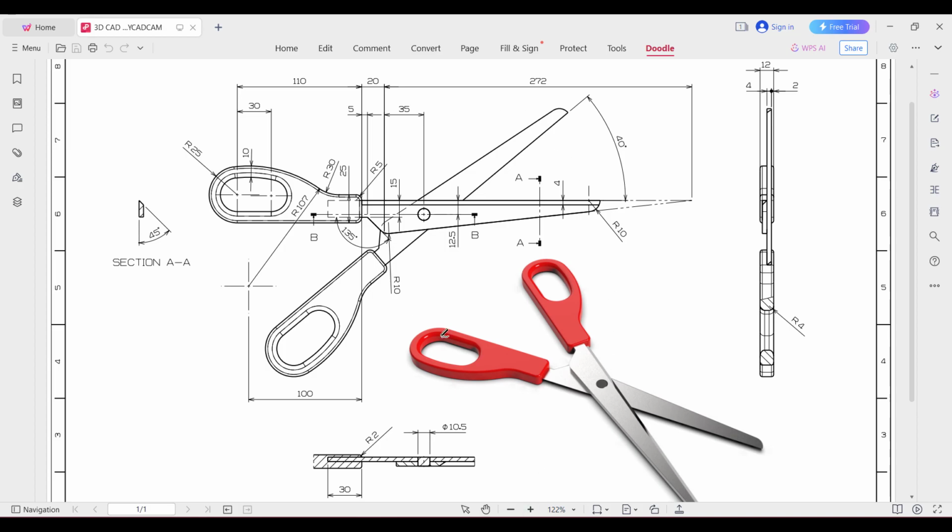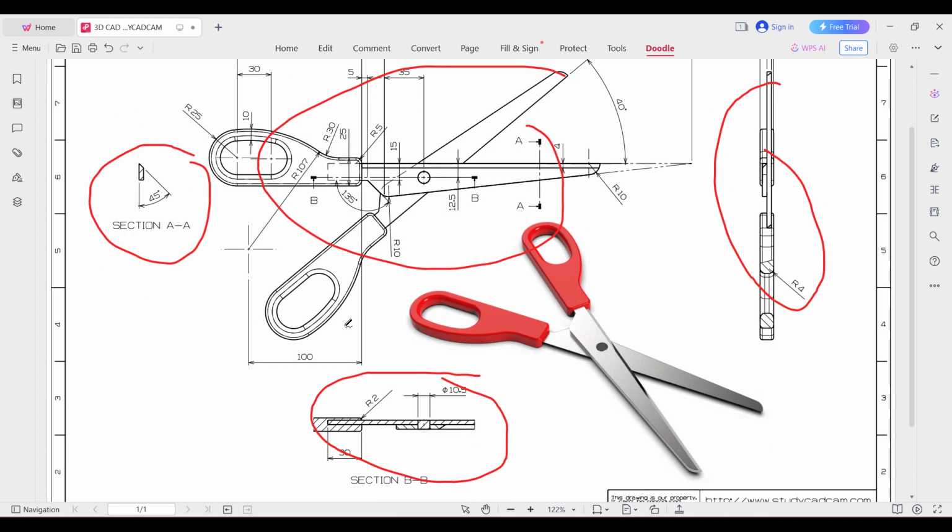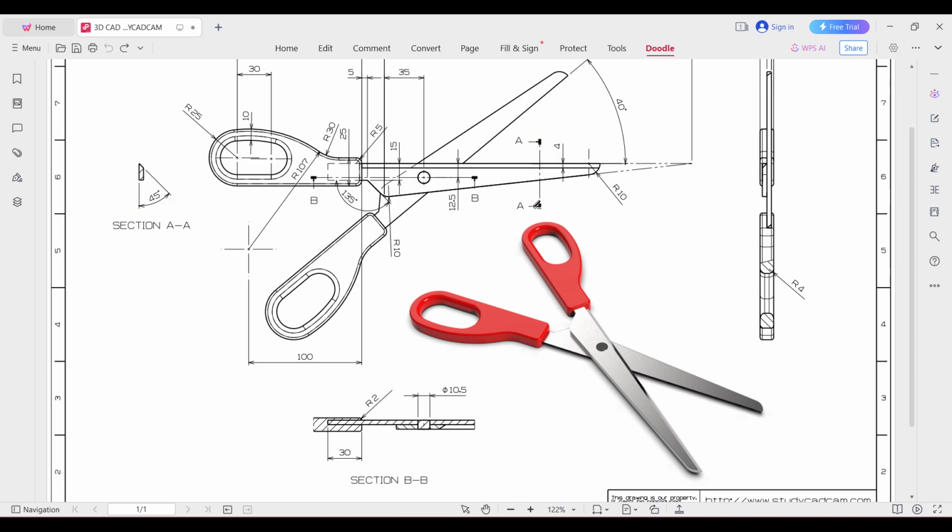Today we're going to solve this 3D problem. In this 3D problem, this is the top view and this is the side view, and we can see we have some cross section views. One is here and another is here. This is the section view B, which is along this straight line, and this section view AA is along this line. Okay, let's go back to our sketch.